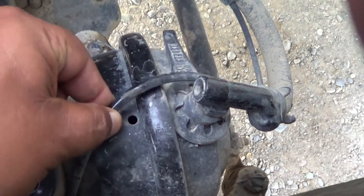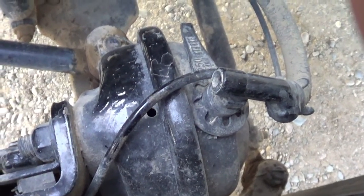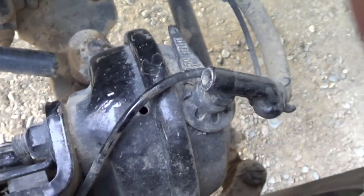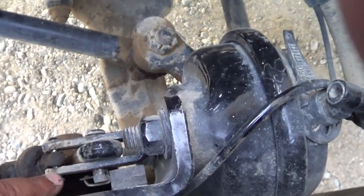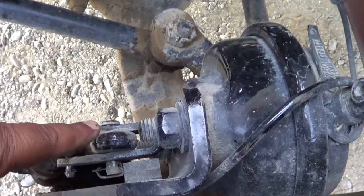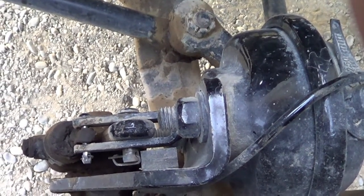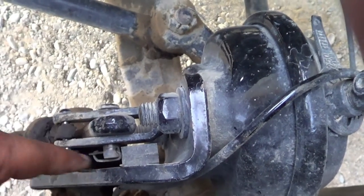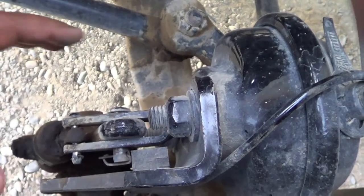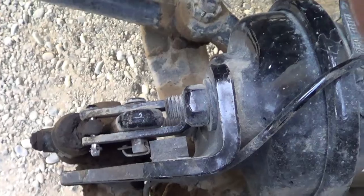This right here is my ABS wire. My ABS wire — I'm going to make sure there are no abrasions, no exposed wire, no frayed wire, it's properly routed, securely mounted, no missing hardware. Right in front of my brake chamber is my push rod and my slack adjuster. They're not cracked or broken, securely mounted by two pins and two cotter pins. If I pull on it, it should be no more than one inch of play when my brakes are released.